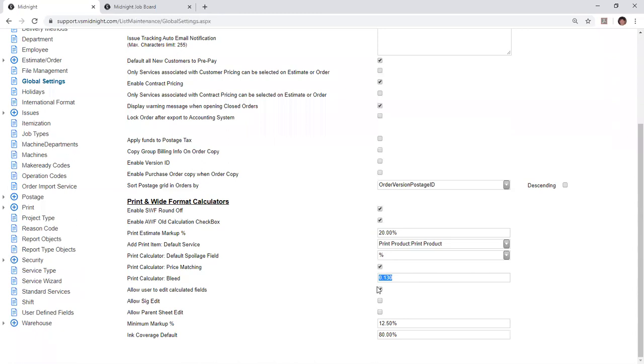We also have fields that allow users to have more control within the print calculator. These three checkboxes open up fields that may normally be locked. So that way you can either let the system do its work for you entirely, or if you have a more qualified print estimating team, you can open up fields and give a little bit more freedom to your team for data entry, such as allowing your team to enter Dutch cut values for your up count, or modify the actual required amount of material to complete a job, ignoring the fact that there may be a pretty accurate calculation from the make-ready, spoilage and required materials.